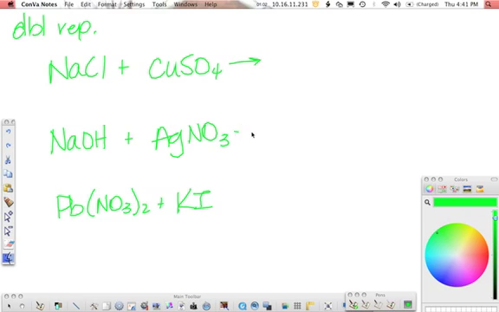So the first thing we have to do is predict our products. Whenever you're doing a double replacement, you want to make sure that you swap elements that are similar. So swap positive guys, or you can swap the negative guys. I just tend out of habit and for ease to swap the positive guys. So I'm going to swap all the guys that I just put in blue. So copper is now going to go with chlorine, and to appropriately write the compound, I have to know the charges on both of these guys.